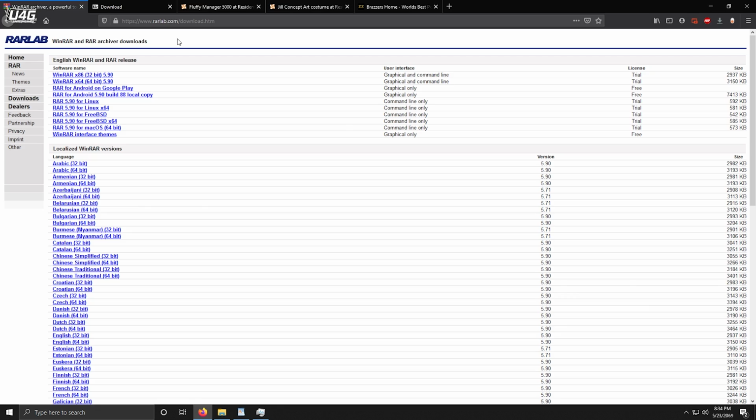First things first, you need to download some stuff. Download these somewhere you can find them easily. For the tutorial's sake, I will be just putting them on the desktop. The first thing you need to download is WinRAR. This is used for extracting files among other things. So if you don't have this, download and install this. This is a very useful thing to have.